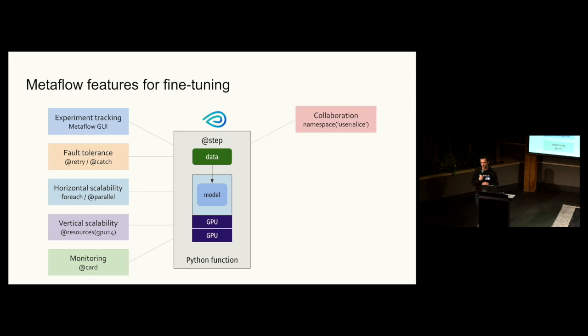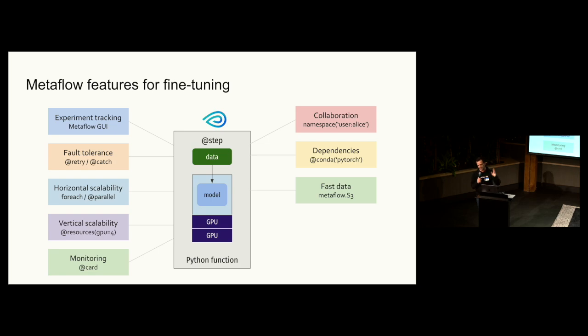Metaflow also has a whole collaboration system built in on top of what we call namespaces. So whenever I run a flow, my username gets attached to it. Whenever a flow gets run in production, that's a different namespace. When my colleague runs a different flow, it's in their namespace, and we can resume and compare across these namespaces as we build on each other's work. Dependency management, I've already talked about that a lot.